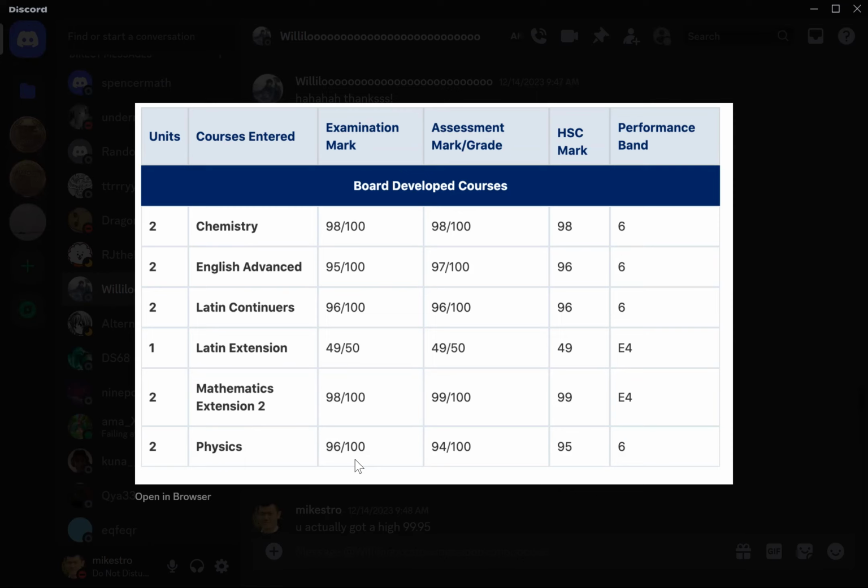They scored basically, let's say, 96. So I get 100 for my exam mark, they get 96 for their exam. But because we both had the equal bidding for this school assessment, we both got 98 for the school assessment. Does that make sense? So basically I lost 2 marks that I wouldn't have lost if I'd gone to another school, because we got the same school mark. We'll have the same school mark no matter what.